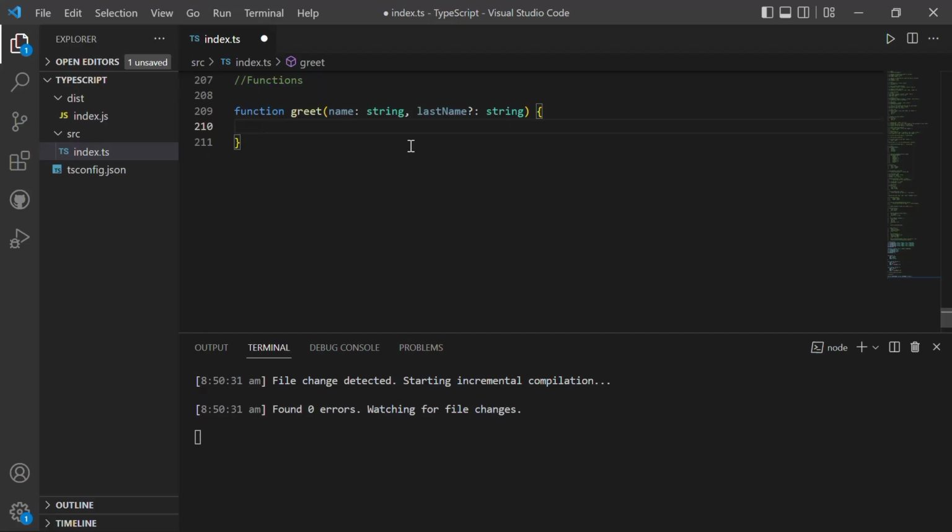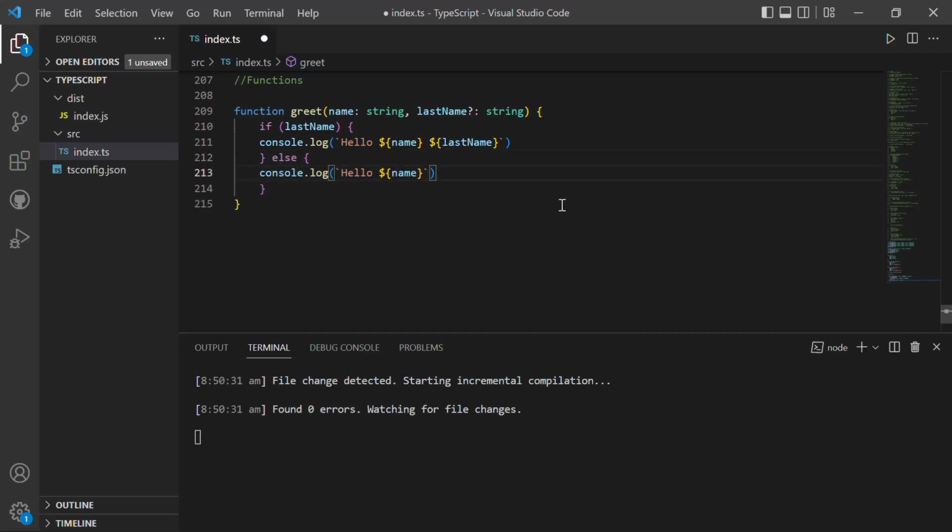To see this, we can say if there is a lastName, then console.log hello name and also show us the last name. And else, if the lastName is not declared, just console.log hello name.